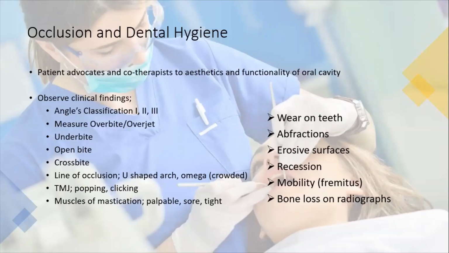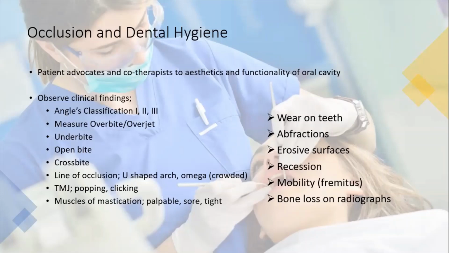You're going to want to be looking for any popping or clicking when you're asking the patient to open the jaw, close the jaw, and shift side to side. So you're listening for those things. And then you want to check the muscles of mastication. These are palpable, so you can do your extraoral exam and palpate all of these muscles near the joint, right above the maxillary teeth.